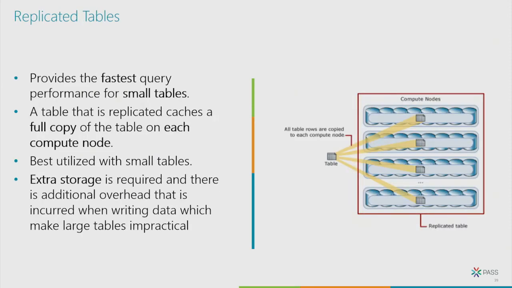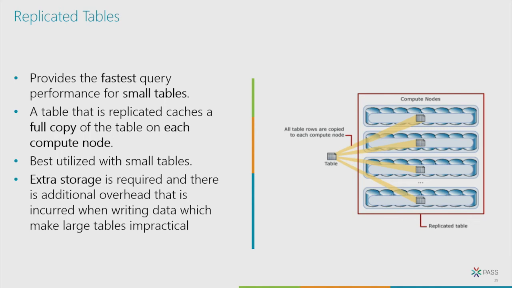So, small amount of data. You could actually create this thing called replicated tables. So let's say you have a date table and you're listing everything out. That's a small data set. If you declare it as a replicated table, it's going to take that date table and put it on all the nodes. So then when you run a query, it's not going to move the data around to join it. It's already there, and you get faster performance.